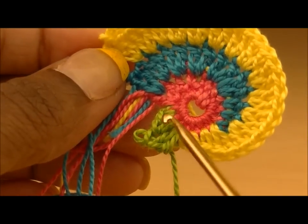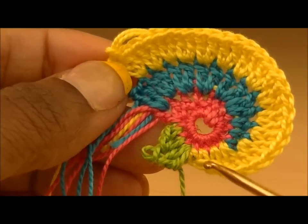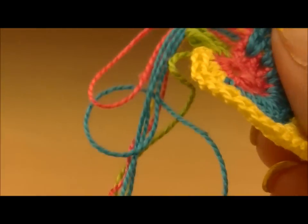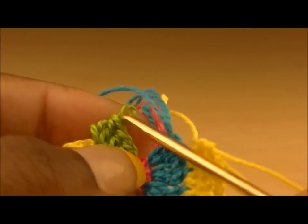Now what I'm going to do is move on to this green one here, because we have all this space here to do our 13 sets of 2 double crochets. So I'm going to turn it around. Now when you're unraveling the yarn so that it's not getting tangled, make sure you don't pull these loops here, because you'll lose your spot and have to do them over. See how this is unraveling here? I just did that. This green one was just about to unravel, so I'm just going to pull that through.